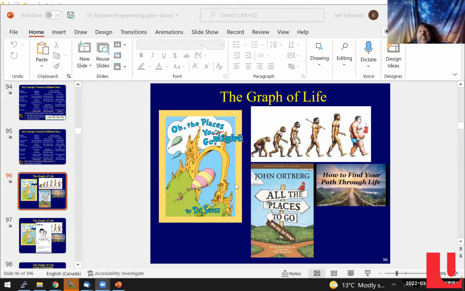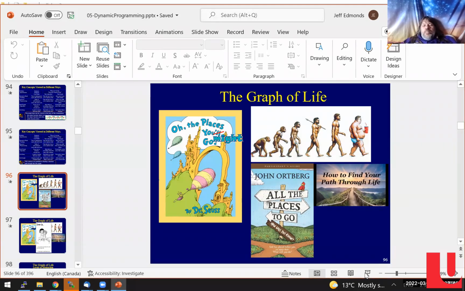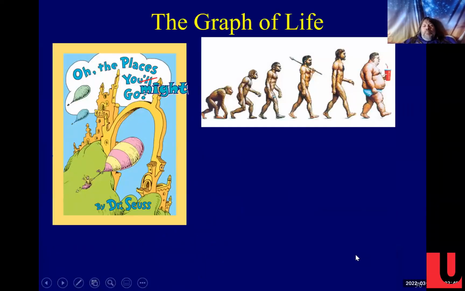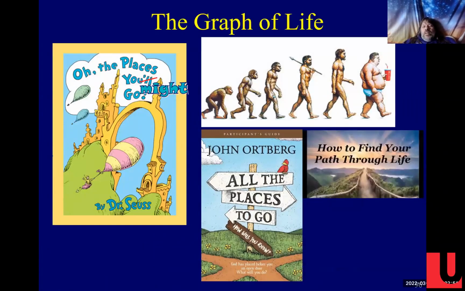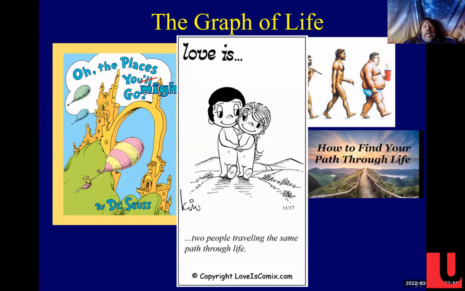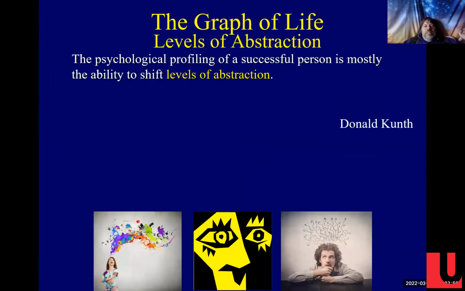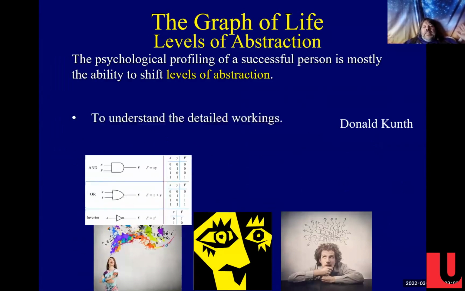Since we're trying to solve some problem, we're going through life solving this problem, and we're going to think about it as following states of a graph. So these are just some pictures talking about traveling through life. And it's nice to travel with someone, so it's nice to have a partner in your test.